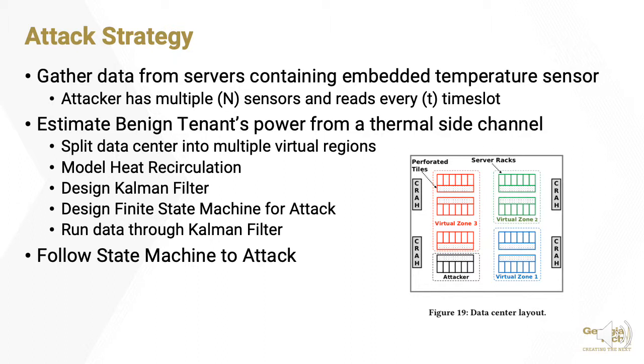This is a very complex process with complex tasks that we can delve into later, but most importantly is the design and creation of the Kalman filter and the finite state machine, which is the framework for what the tenant is running the attack against. The image illustrates how the attacker needs to split the data center into virtual zones to limit its heat modeling to specific areas and not the entire data center as a whole.